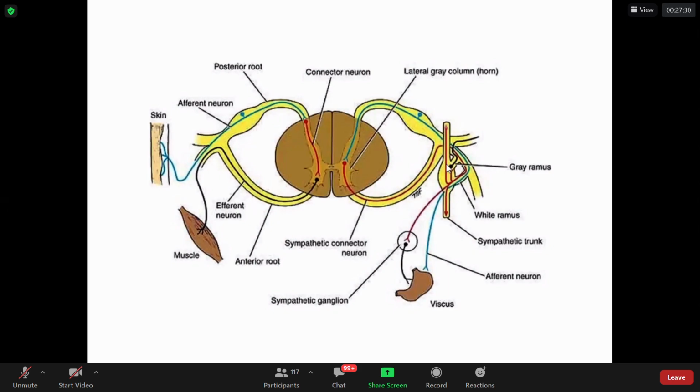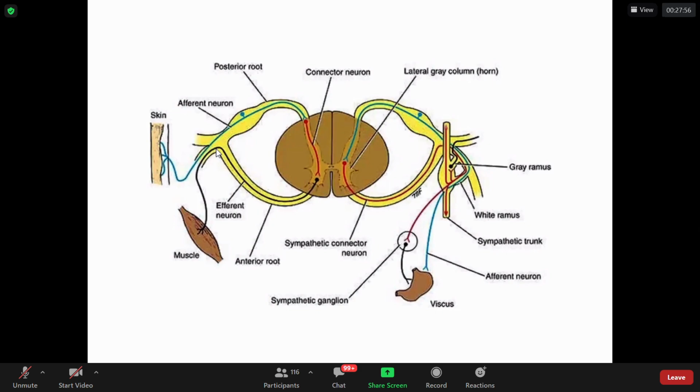So you have rightly said that a collection of cell bodies outside the central nervous system is called a ganglion. And now I tell you this is the sympathetic trunk. So how can you match these two pieces of information? This is a sympathetic ganglion, no doubt, and this is the sympathetic trunk. So how is it formed? Can you guess from this picture?